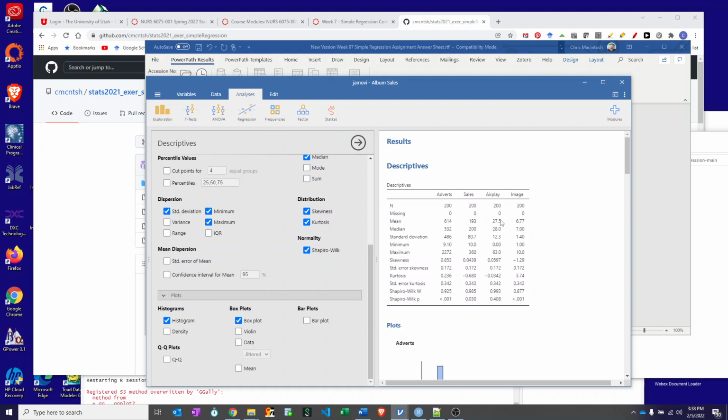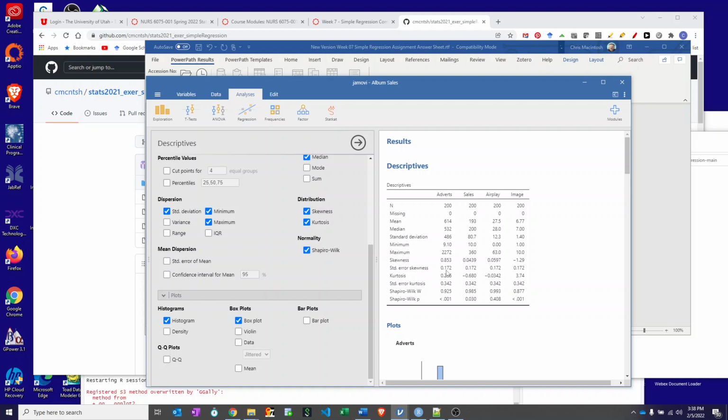Airplay, also a pretty wide standard deviation compared to the mean, and image is a little more clustered. So I think that was a scale of 1 to 10, and you can see that they're a little more concentrated around the mean.